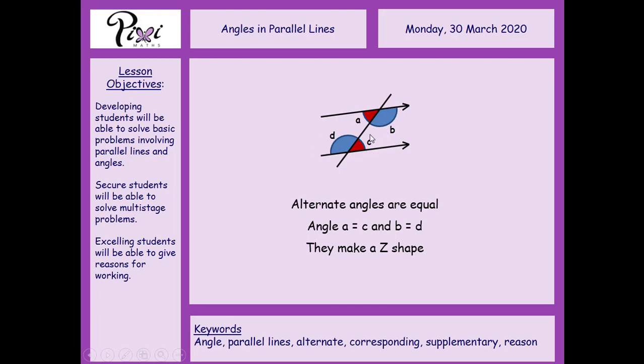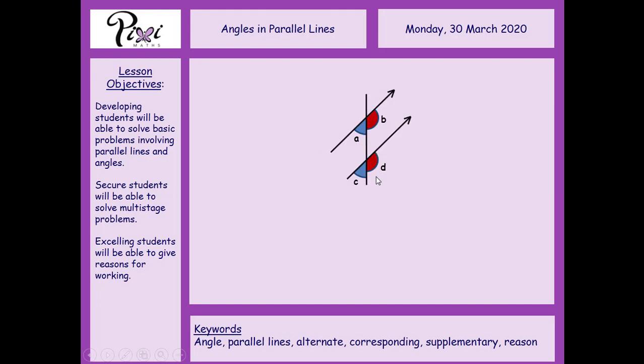Who can tell me why B and D are equal? Actually, this is a very easy question. You can answer it if you understand the supplementary angles. Look, here we have the Z letter.